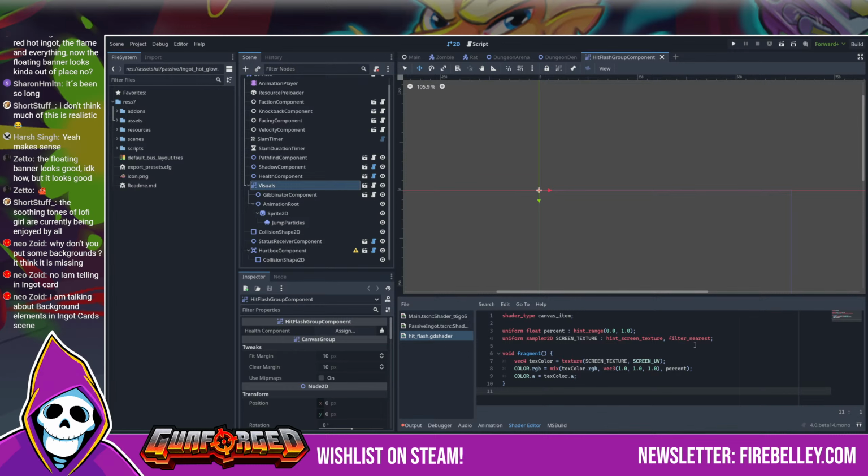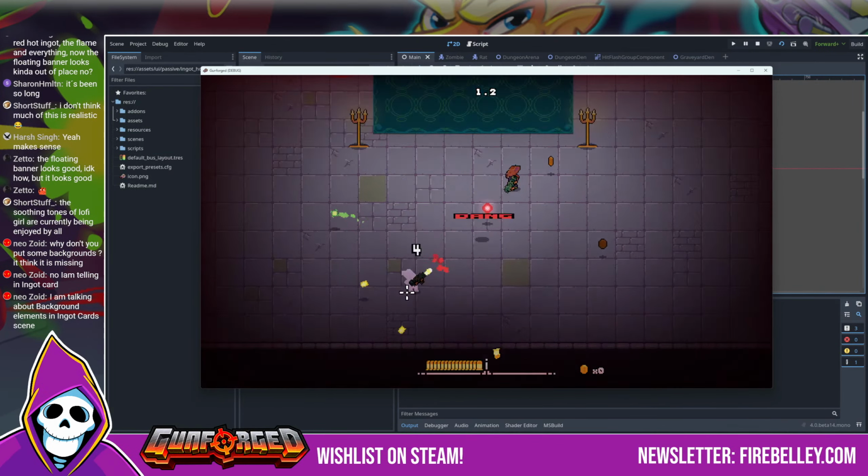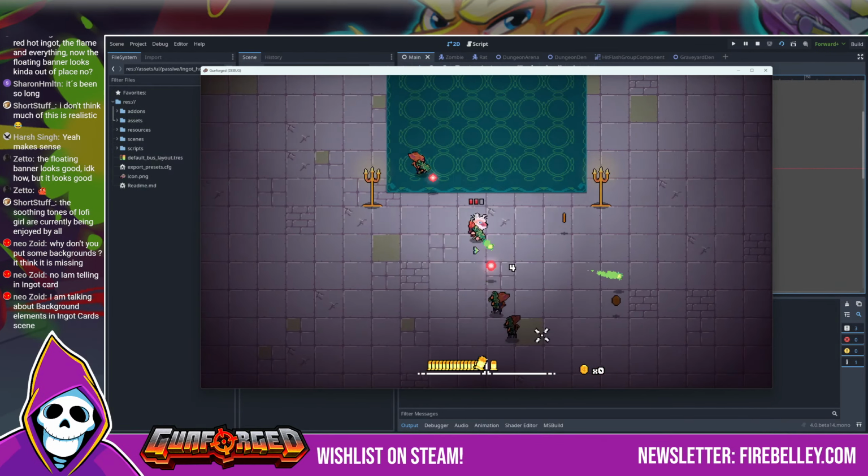Those guys are glowing when I hit them, and the normal enemies don't. That's weird. Why is that happening? Is it because I changed? Oh, that's interesting. I don't know. We'll have to figure that out later.